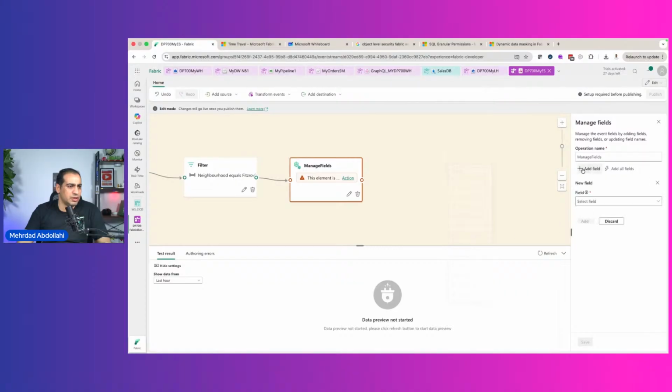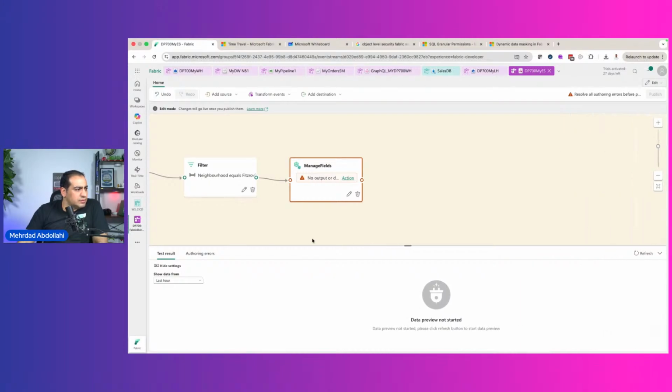For example, we can add a field, the number of bikes and this one added. Let me just check. Only those fields are going to be available here.